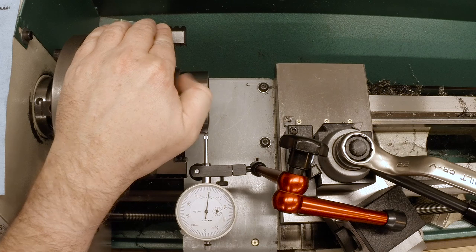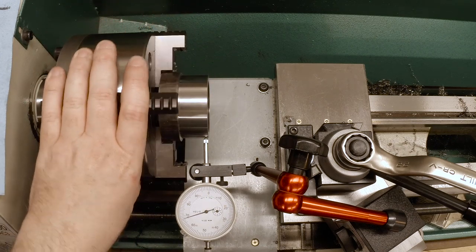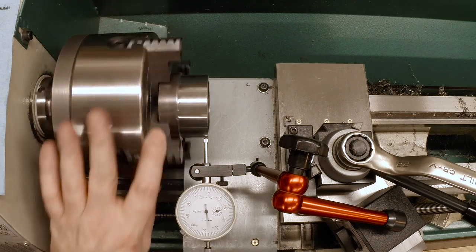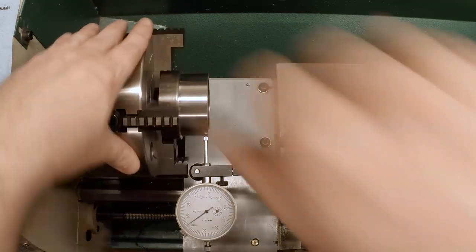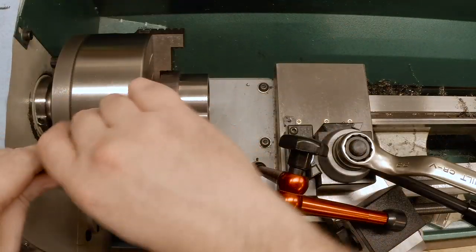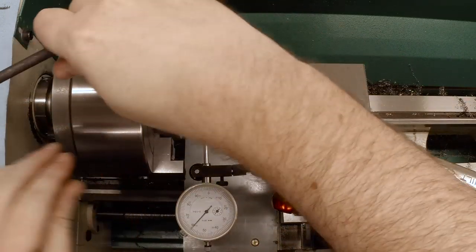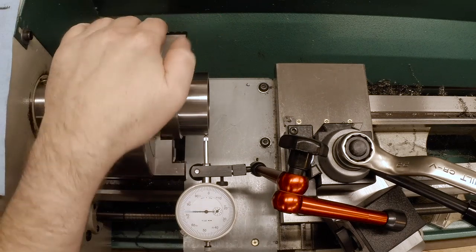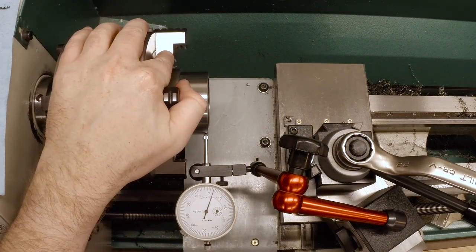So, and I have to reset to zero, and there's 100, and it looks like 68. So, I need to take 10 thousandths out of this, but because it's eccentric, I need to take 5 thousandths in one direction. So, slightly loosen that, slightly tighten over here. Now remember, we have to reset the zero every time. It looks like we took about 3 thousandths that time.